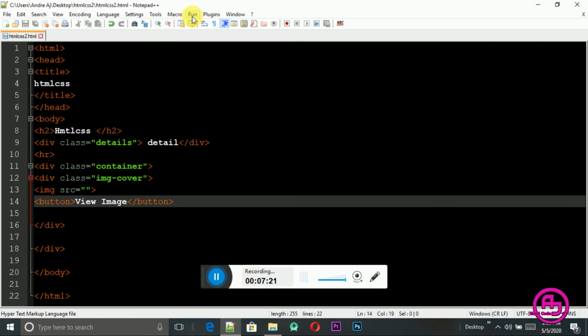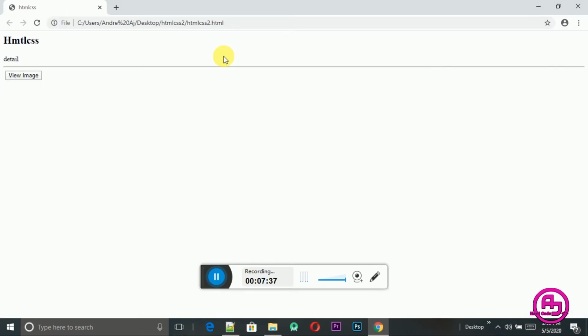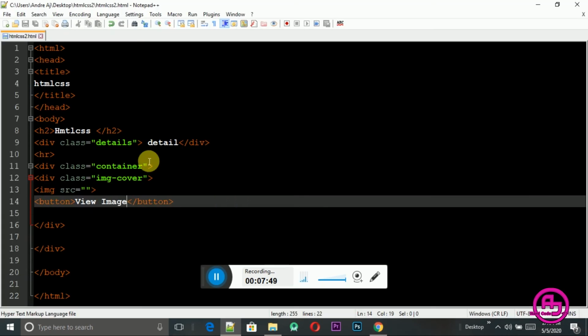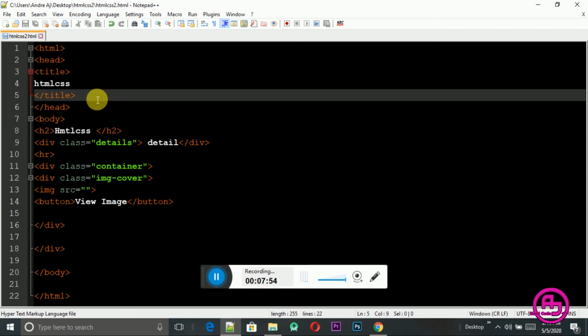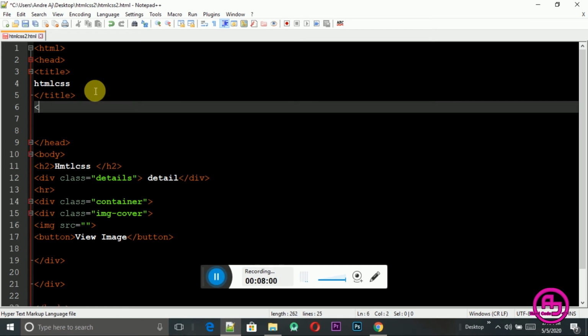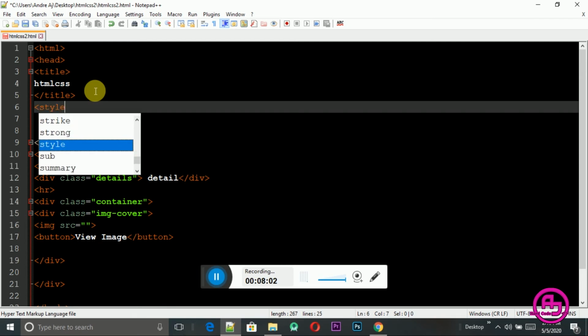So I'll choose Chrome. It has finally opened in the browser and this is what it looks like. Okay, so now I'll go back to my code editor, and now we need to style everything that we have for now. So inside here, the head, I'm going to write our style tag, and I need to close our style.